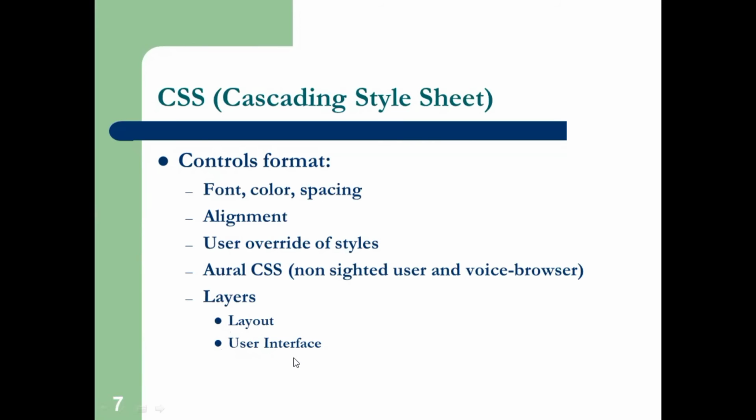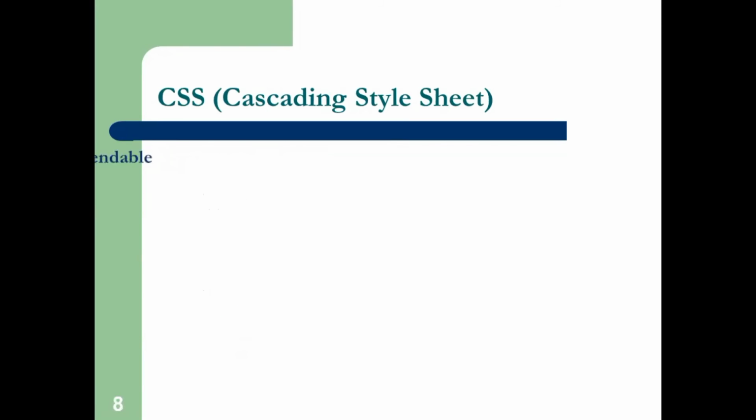Basically we can use it to control the layers. Green is one layer of this page, white is one layer of this page, and black is one layer of this page. These are separated through the difference of their coloring. This is called layout: how you want to show your web page. Then user interface includes forms, text, everything that is seen on the web page.